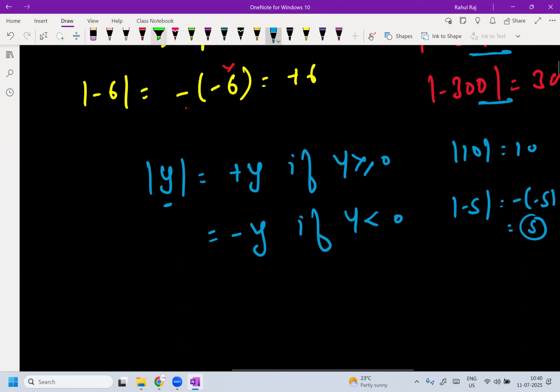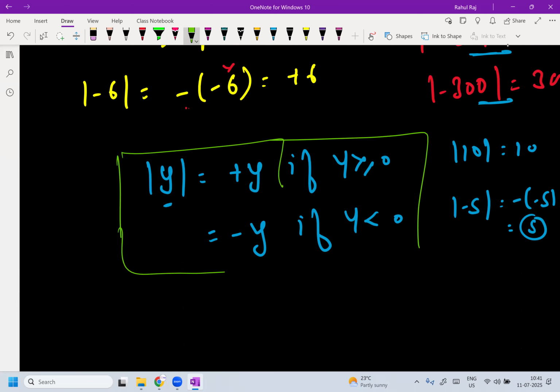But if a variable is coming out of mod, Shweta, you need to be a bit conscious. You cannot simply say mod y is equal to y, because y is a variable. I don't know if this variable is positive or negative. And the one concept that we have learnt about mod is that mods are always and always positive. Story over. This is the end of discussion. There are no discussions at all. Agreed? Any problem here, Shweta?